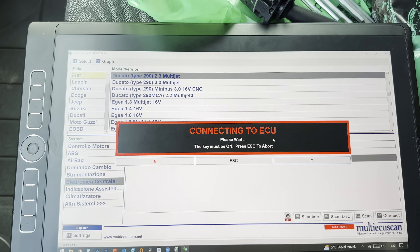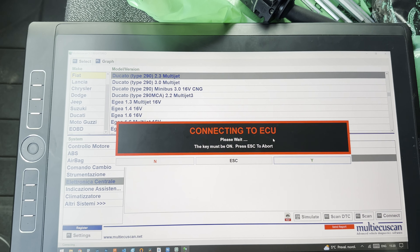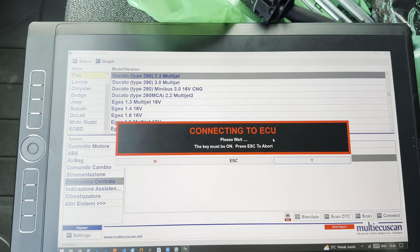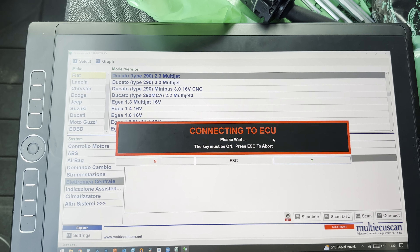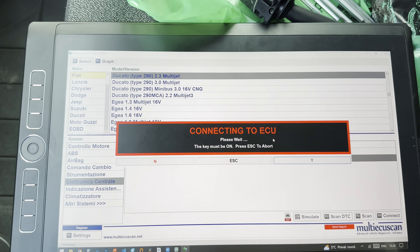Turn it off — it says 'disabled.' If I go the other direction, that's the speed limit. It says 'SLD,' which means speed limit. This symbol appears with 'off' and the speed value. Now if I go up or down I can change the value — 50 kilometers per hour right now. To turn it on I press this, and it changes from 'off' to just the symbol, which means the function is enabled. Now it's on pause and if I turn to zero it goes away — disabled.